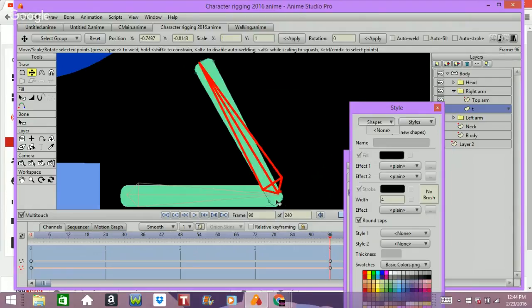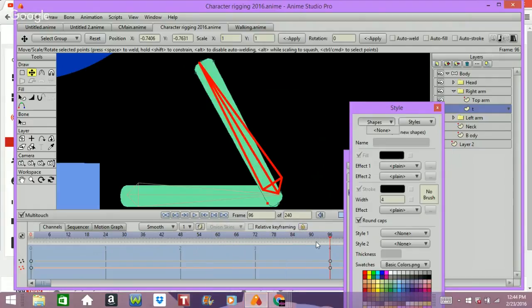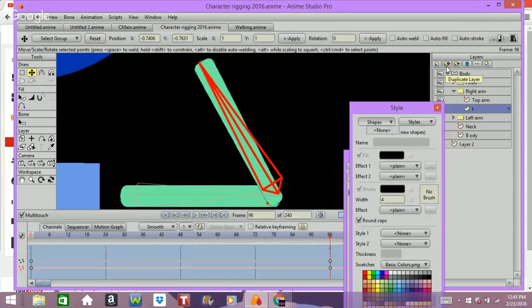It may look weird when I do this. That's only because when I'm actually moving the shapes, I'm moving the points, which will destroy the image. So when I render this out, it appears that the arm elbow is just overlapping with the other forearm. So that's what I want.